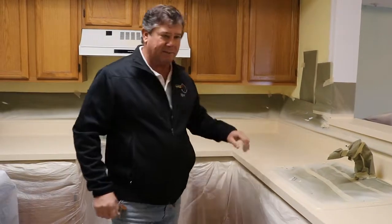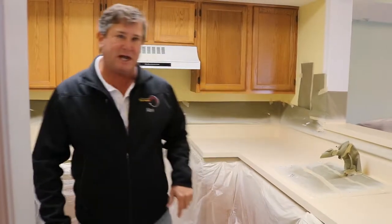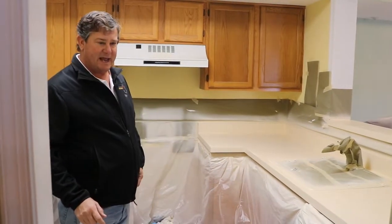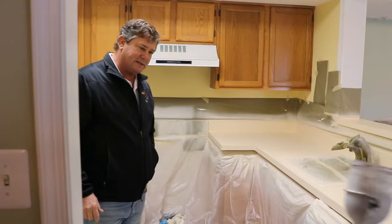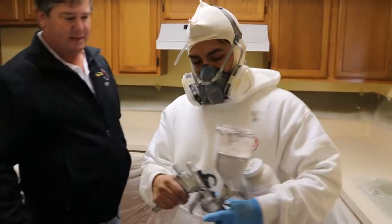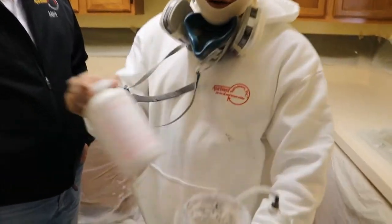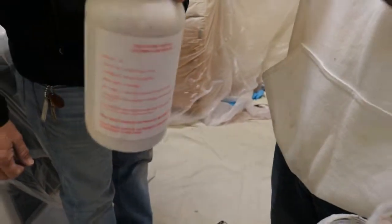So everything's primed. I want to show you right now the multi-spec gun Henry has. Henry, you want to step in here so we can see that? This is our multi-spec gun. Henry's already poured in the color that we're going to be using. We're going to use 68.